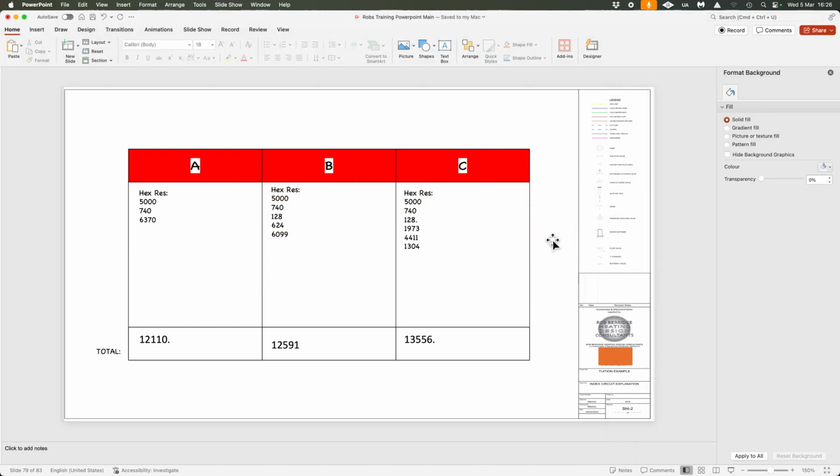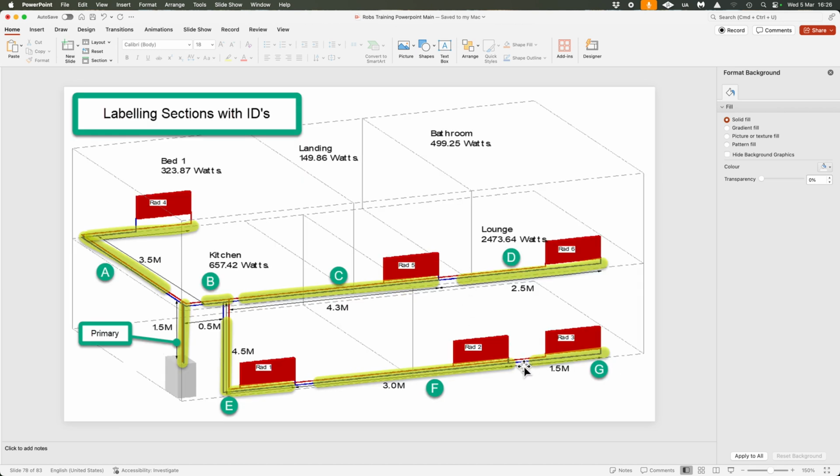So the last calculation of 1304 pascals was in circuit C, and it was this bit here. What I did, there was like 2,473 watts of energy needed in that lounge, and that's overkill, so it's purely an example, and I just made both of those radiators exactly the same size. So when I calculated that section of what energy it is carrying, I just halved that amount. So half that amount running through 15mm pipework, and obviously the pressure loss is only 1304 pascals. So that's it. But what if we have different types of radiator valves on these circuits?